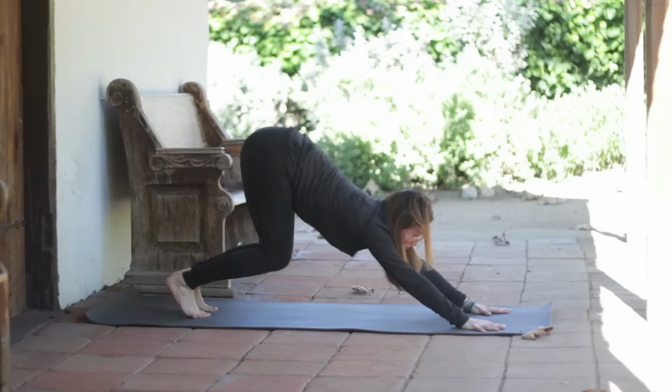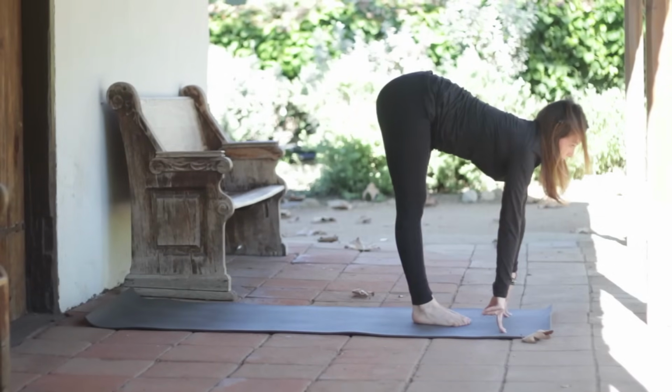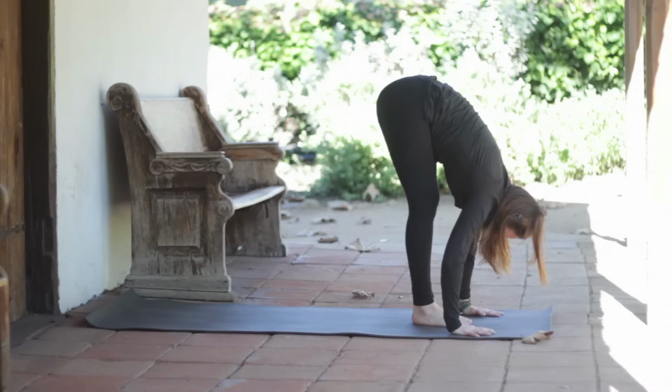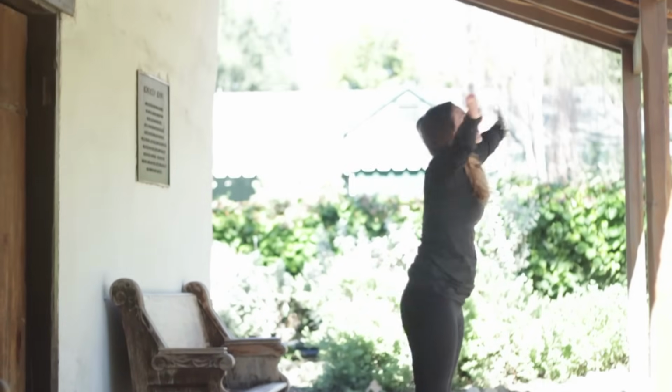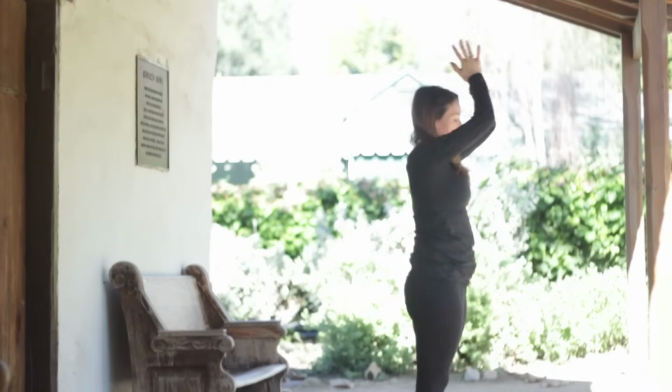Look to the hands, bend your knees, step or float your feet. Inhale to lengthen, and exhale, fold, crown of the head reaching down. Inhale, rise up, look up and lengthen, and exhale, the hands to the heart.